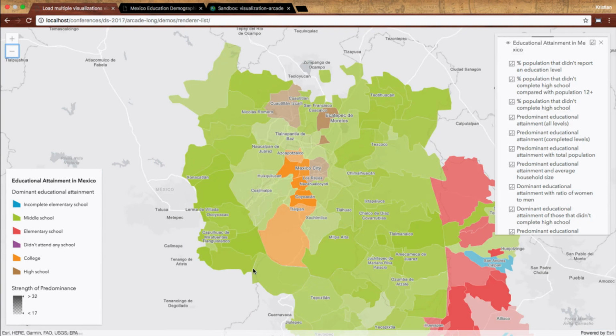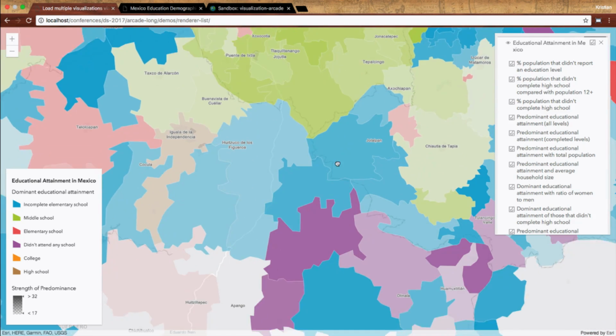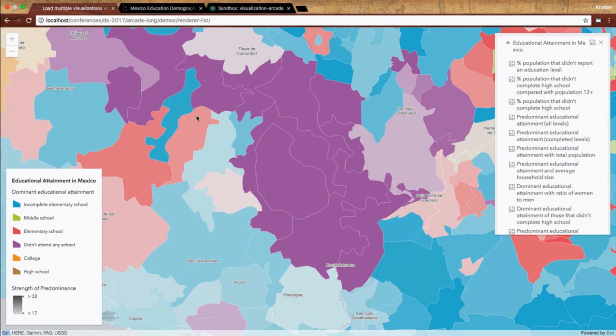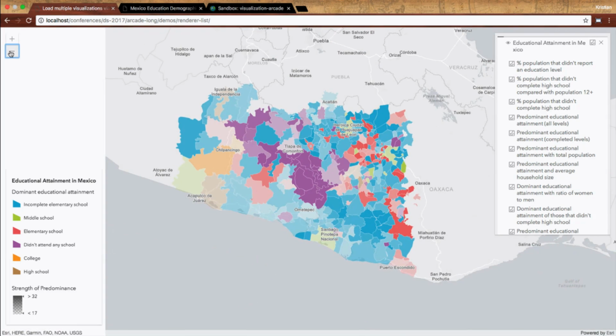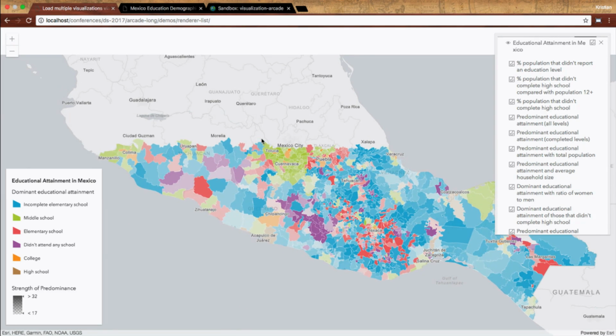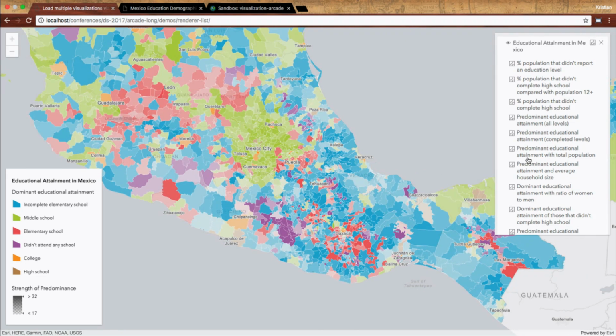But even if you go out a little bit, you see areas here where the highest attainment is that they didn't even go to elementary school at all. They didn't even go to preschool. They didn't go to any school. So you see all sorts of different patterns in Mexico for educational attainment, which I think is fascinating. But you can also add something else like population.